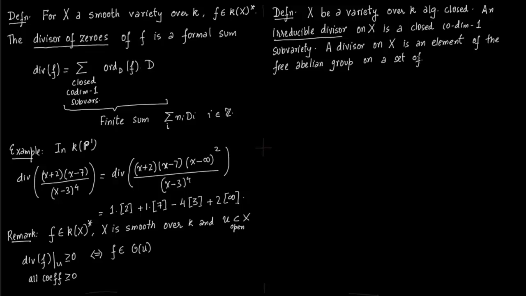And a divisor on X is an element of the free abelian group on the set of irreducible divisors. Now this should, if you have read homology, immediately remind you of how we generate homology groups in dimension 0 with respect to points, and in dimension 1 with respect to edges, and in dimension 2 with respect to 2-cells and so on. So the same principle which we use to generate homology groups for 0-cells, 1-cells, 2-cells, same kind of principle we use here.